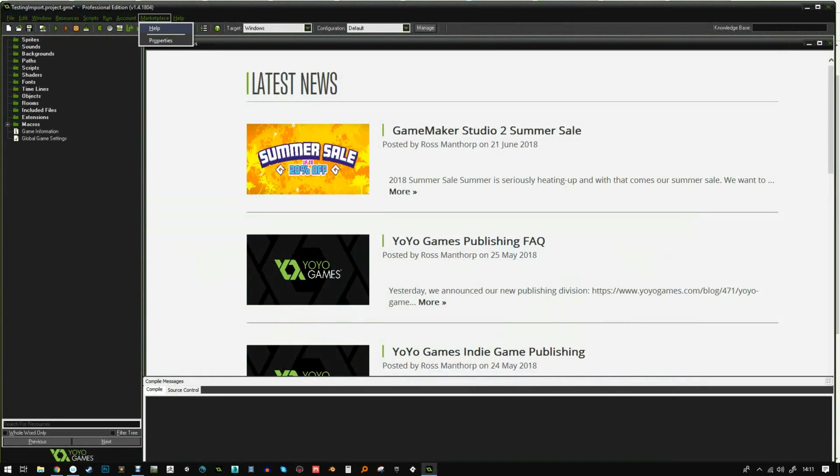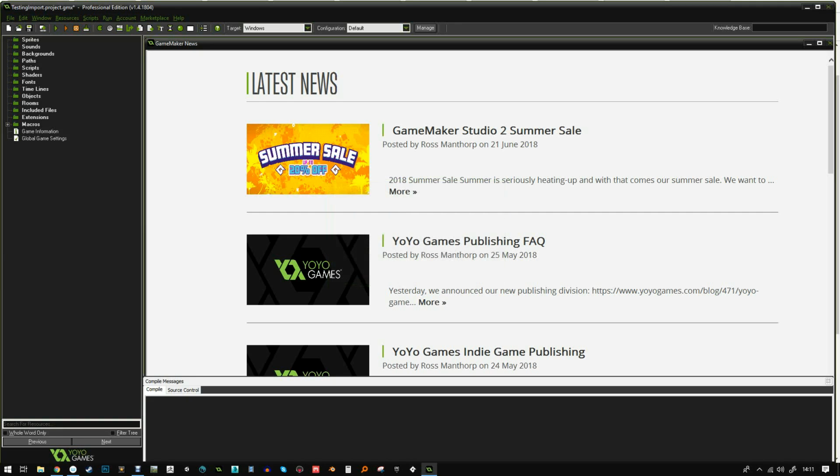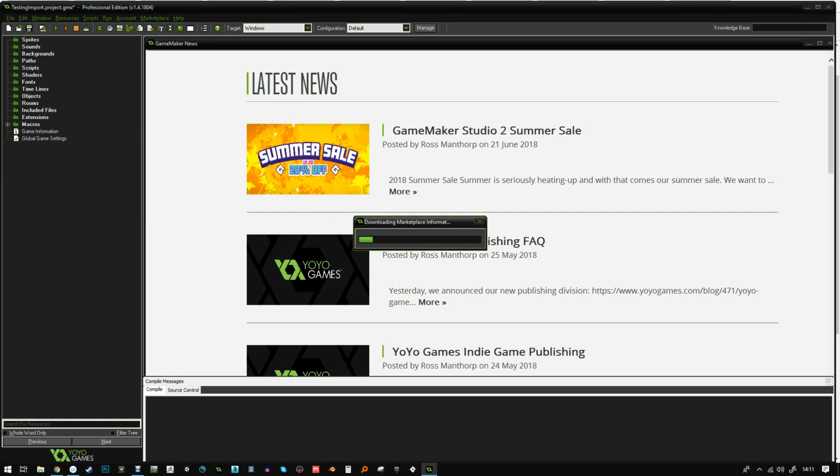So I'm going to go to the marketplace and I'm going to log in first through the account. And once you're logged in, you can now go to the marketplace and find any of the products that you've bought.